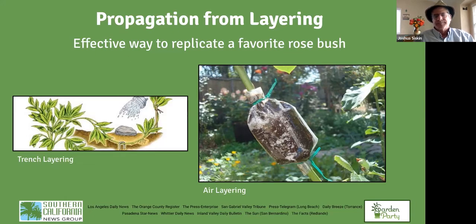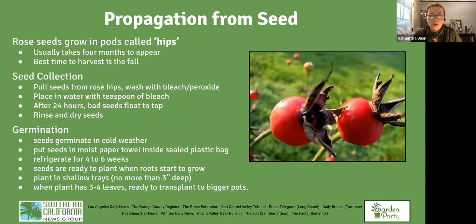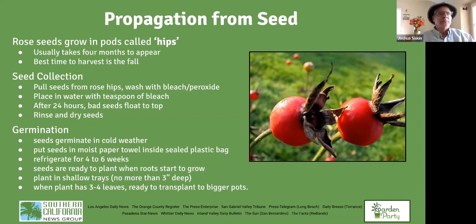Anyway. We have an interesting question that differs a little bit from propagation. Kenneth Privet asks, what is a good deer repellent? Ah, well, that's a very good question. I'm glad. That's kind of a myth.